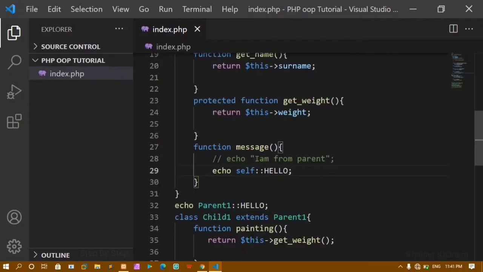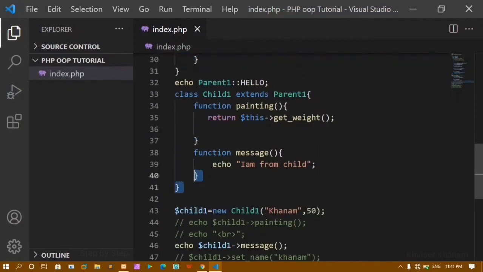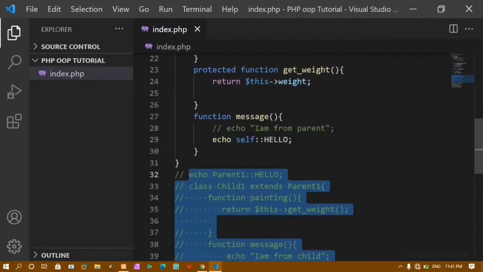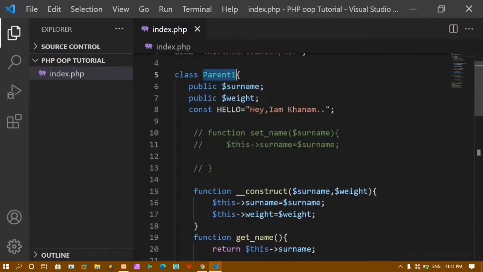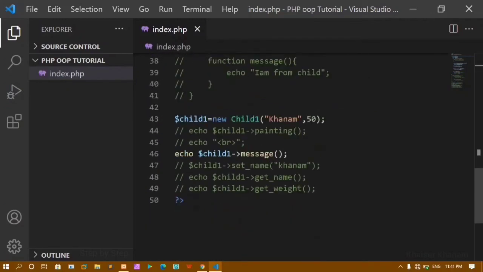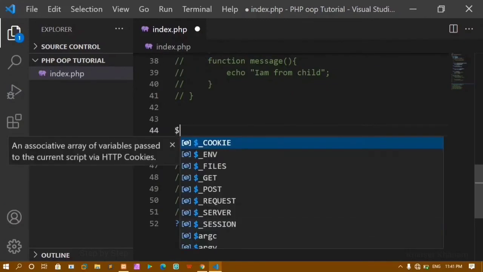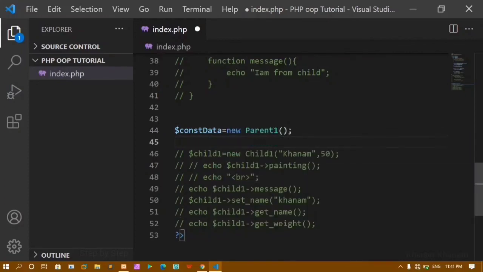I'll save this, and also here now I have to call this function. Before that I'm just going to comment this child function because it will override then. I'll just comment this entire thing, and inside this parent class I'm having this function. Now for this parent class I have to create object, only then I'll be getting the output. I'll just copy this one, and here I'm just going to comment this, and here I'm just going to create one variable. I'll just give my variable name as const data, and here inside this I'm just creating one object new. I'll be pasting my class name. Okay, my class name is parent, I'm just giving that one.